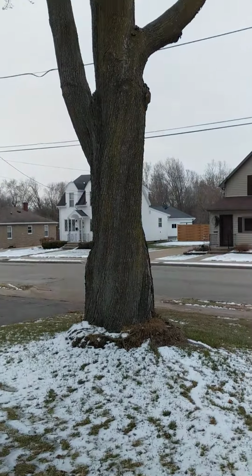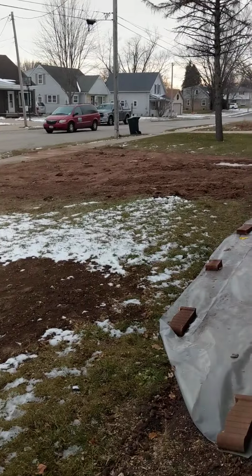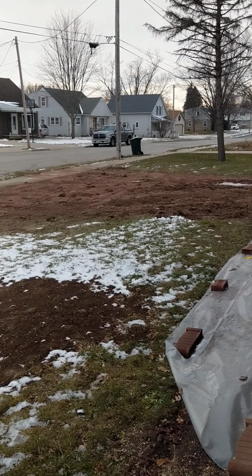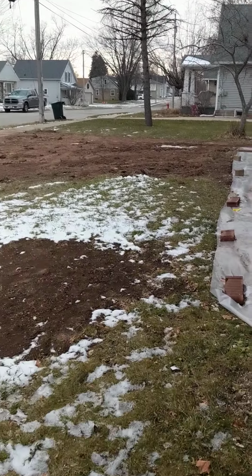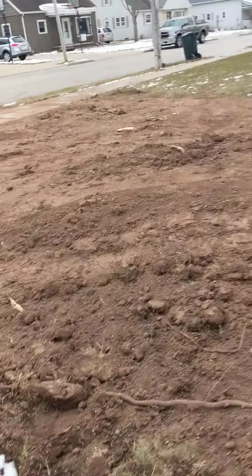House had 2 giant trees here. There's one of them. And that's where the other one was. It was broken in half and dying, in really bad shape, so my buddy Jim came over, cut it down, and he had to come back a couple of times, get the stump ground out, flatten all this out.